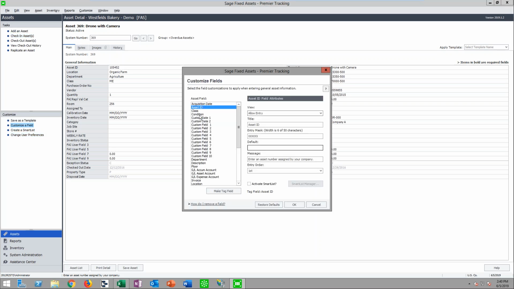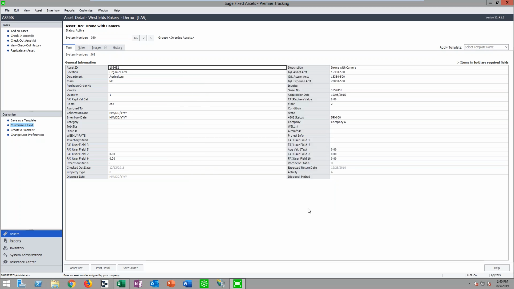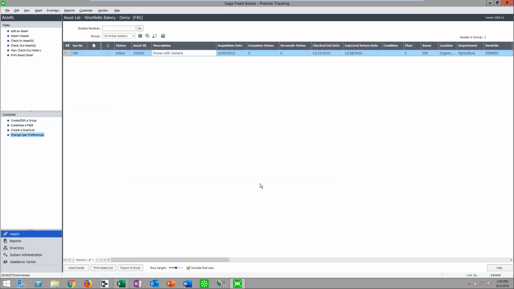So in addition to the 28 fields you have on the depreciation side, the tracking module adds an additional 12 fields that you can certainly rename to anything you choose and capture some additional information that may not be pertinent to the accounting side, maybe just something needed by asset managers or IT managers for information they may need. So you can leverage those fields for that purpose.